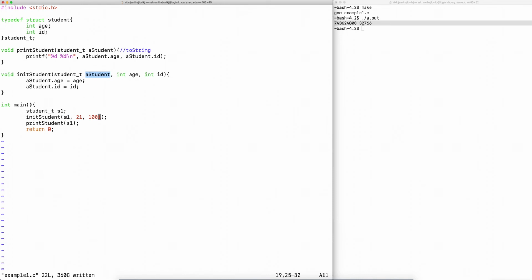A student is a copy of S1. All right, so we'll see how to not pass a copy, or pass by reference. But the other thing I want to point out is in Java, we're kind of used to... maybe there's no need for me to do this in two steps here. Okay, one step and two step. I would like to combine it in one step.